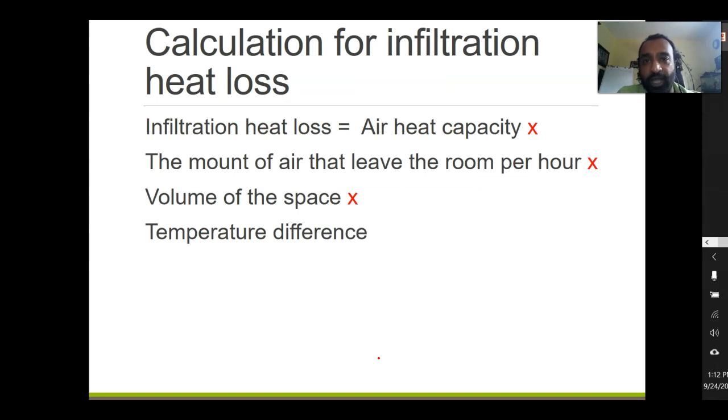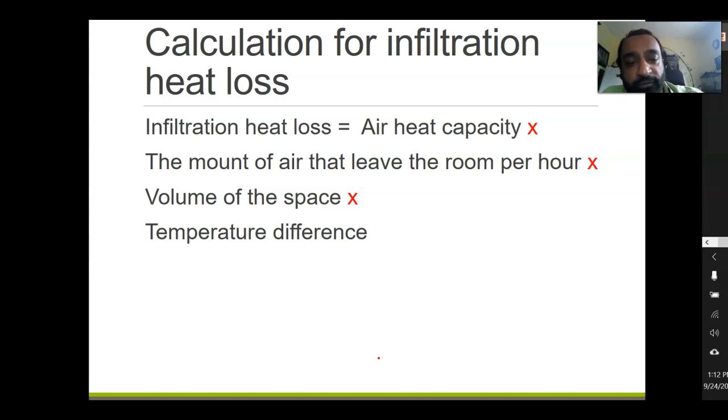Okay, the fun part, calculation for infiltration heat loss. We will do that for the project. I'm going to go a little bit into the scientific part of it, but you don't have to worry about that. For you, all you need to know for our intended purposes is what is the infiltration rate for that room, and that's something you can find directly from the book. I think it's page 71, and basically it goes by the number of windows and doors in that wall.